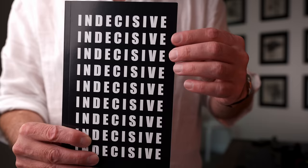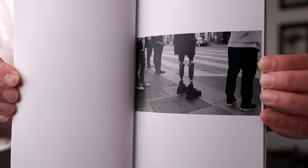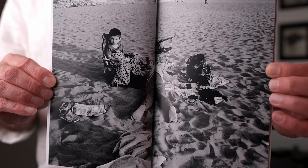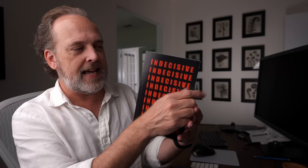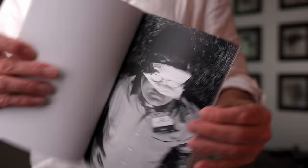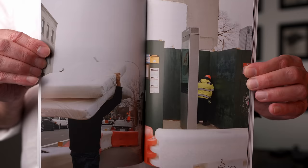Next up is a little zine called Indecisive, from Matt Sanchez. His note reads: 'Hey Ted, my name is Matt, a San Francisco-based photographer soon moving to Austin. I'm a long-time follower of your channel and wanted to give you a copy of my first zine, Indecisive. I mostly shoot black and white and never share my color work, so I wanted to do something special with this first one and make it a double feature.' The first half of the book is black and white and the second half is in color — he switches formats, flipping the book upside down with a red cover on the back.